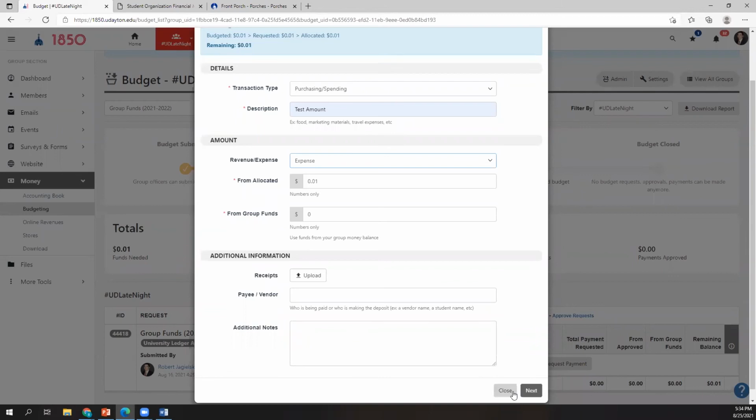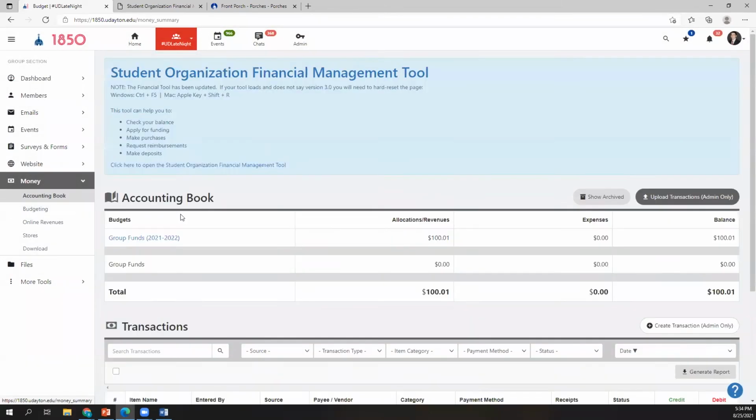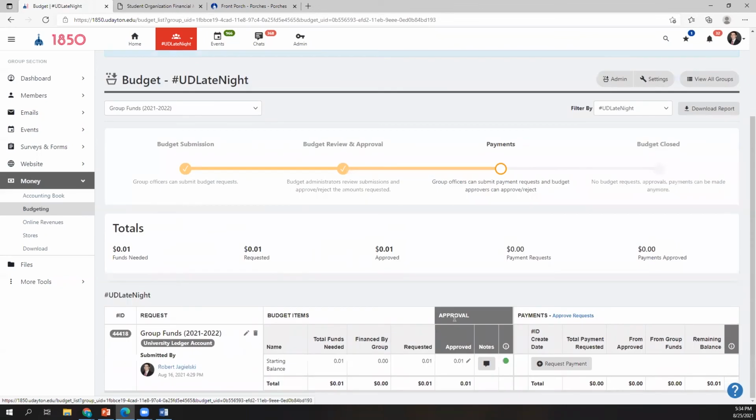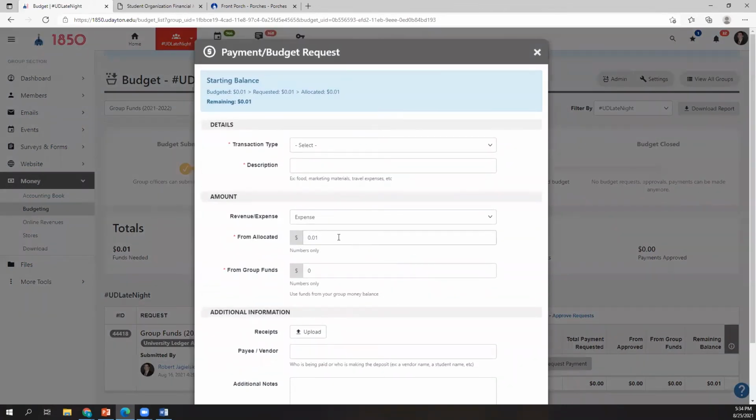If we go back real quick and look, we have $100 available in our group funds budget. So just to point that out to people, if this says that you only have a penny, that's just because of how we had to set up the budgeting tool. Just be aware of the amount that's actually on the accounting book in 1850.